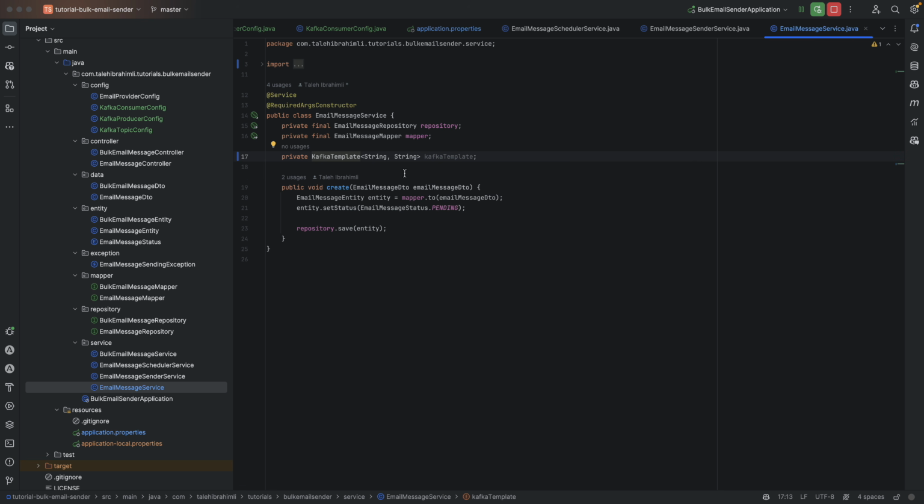Let's try to implement it. Instead of sending the whole message to Kafka, I will send only the ID of the message, because in all cases we can get the data from the database. So no need to send the whole data to Kafka.